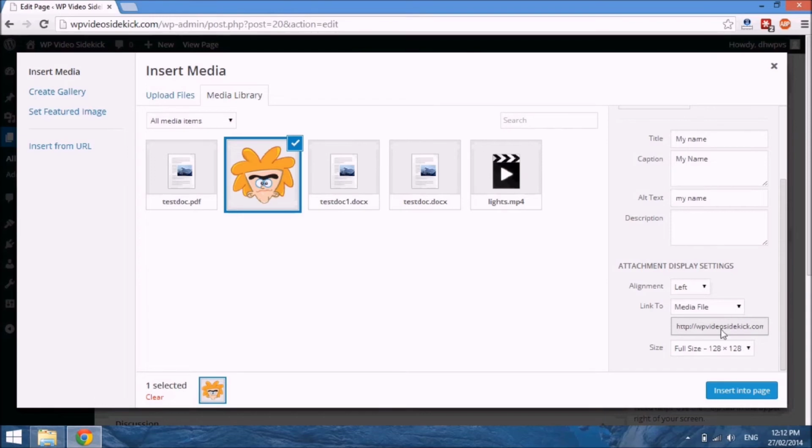By default, the location of the image will appear in this tag. Now in terms of size, it's just something I want to point out here.